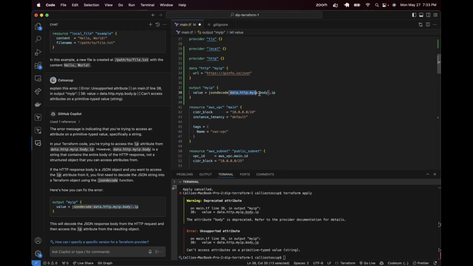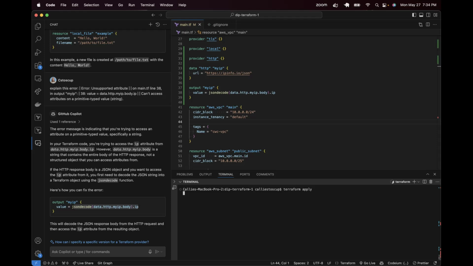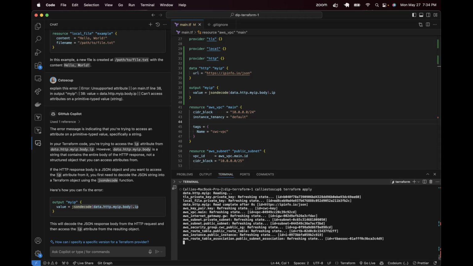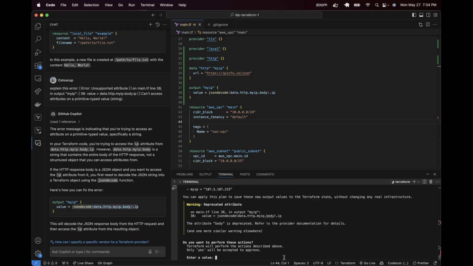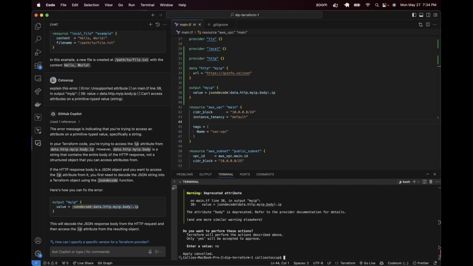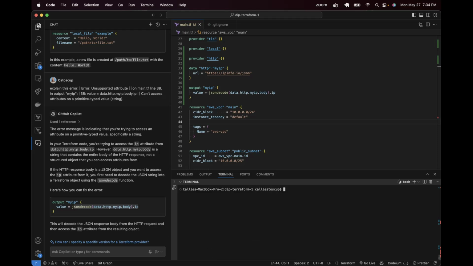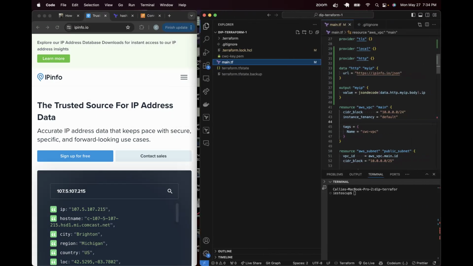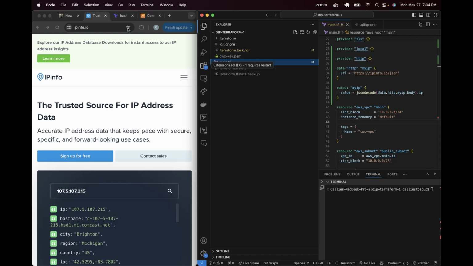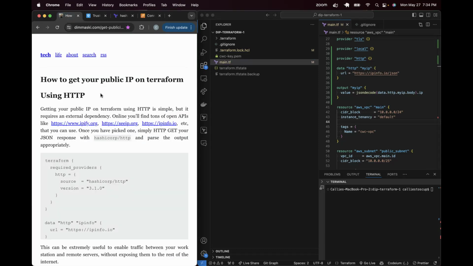So we want to decode that JSON response that we get back from pinging this URL. And then once we decode it, we can look at the IP property. I didn't save it. I'm going to clear my terminal so I'm not getting confused by the different messages, and then let's take a look. All right, and now it looks like we have an IP address. So good. That is exactly what we want. I can go ahead and bookmark this too for you guys.